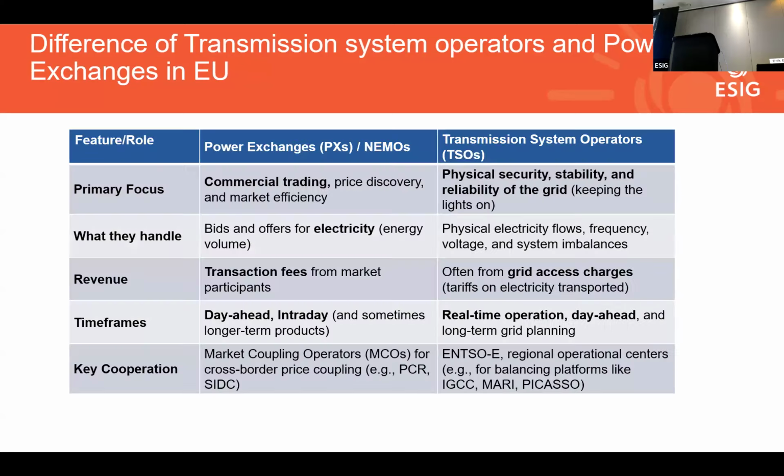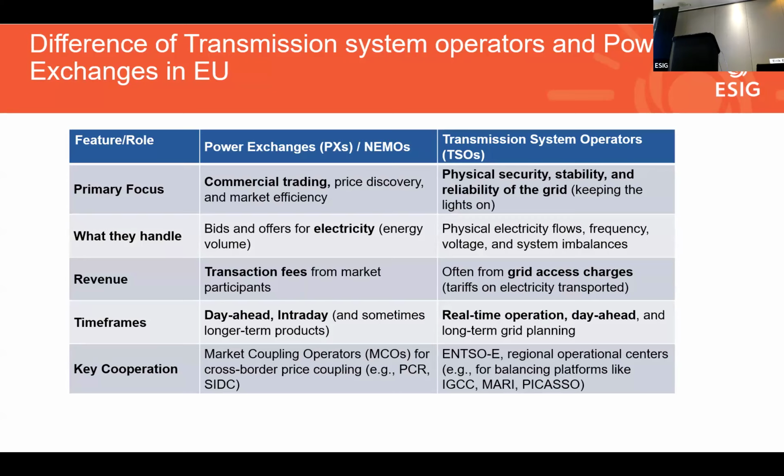So the first difference with the US market, mainly I think the most important one, is that we separated the market into a market operator and a system operator. Some of you might remember, it was already 20 years ago, that's something you had in California. I heard that by speaking with Erik this morning.